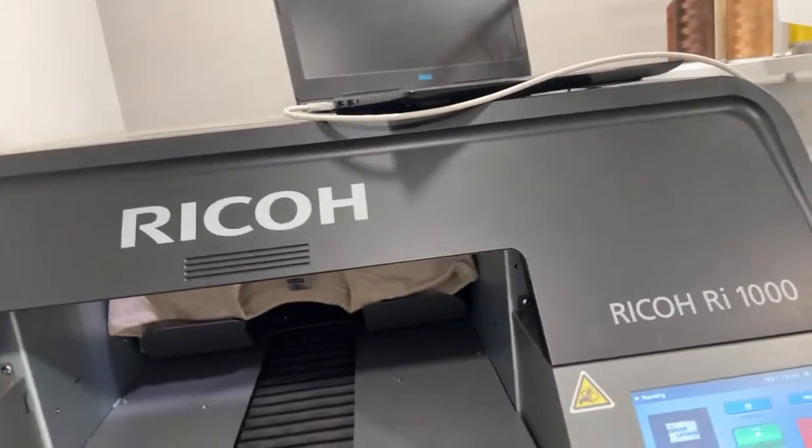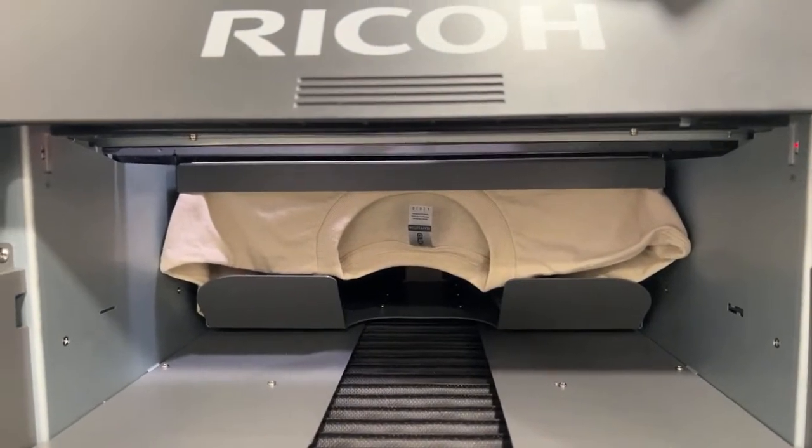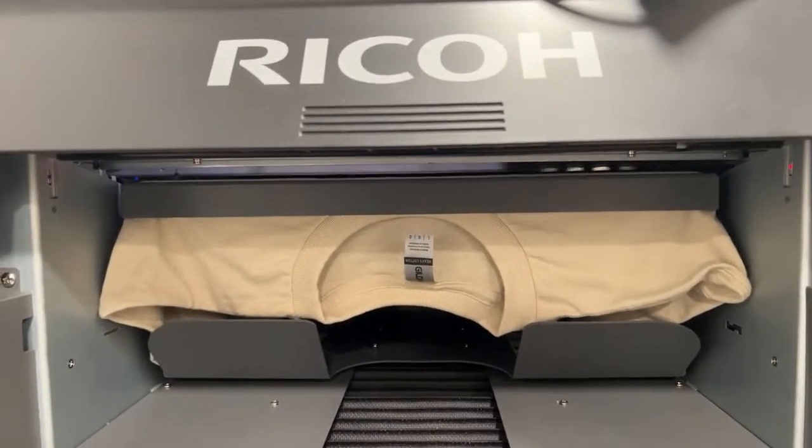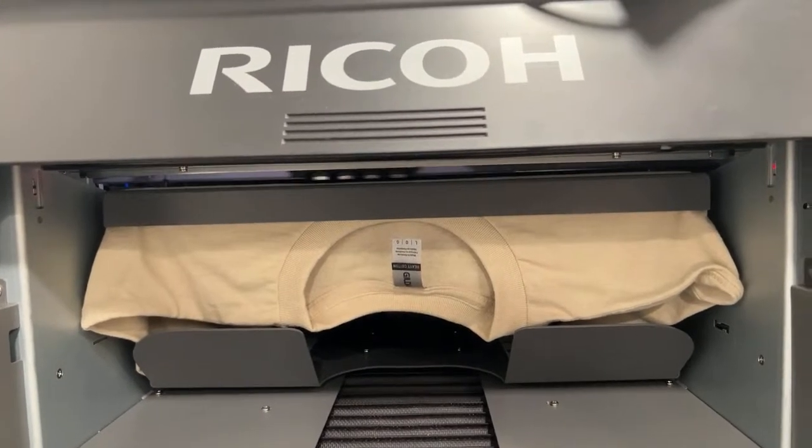Bam, bam. Yeah, a little shot of that print head moving back and forth, putting the colors on there. It's gonna put the white layer down.